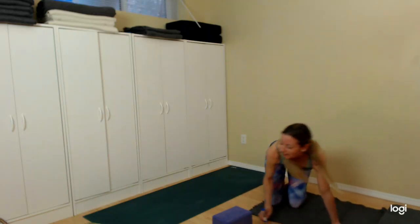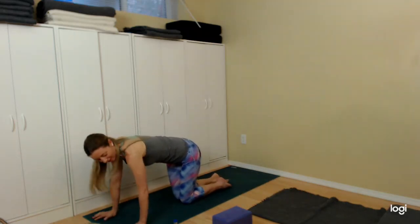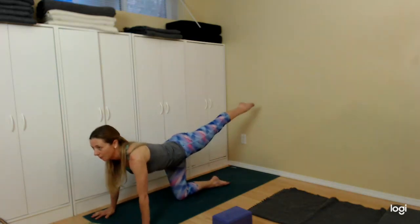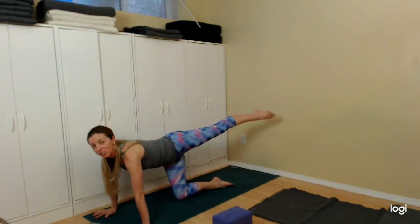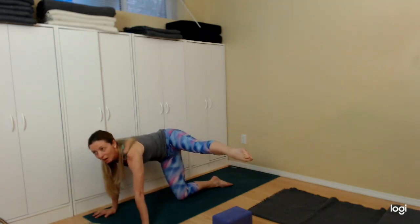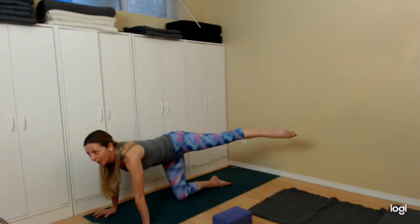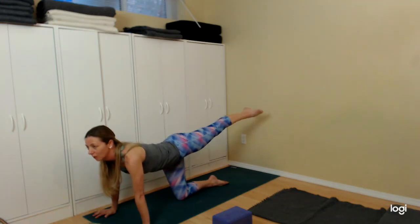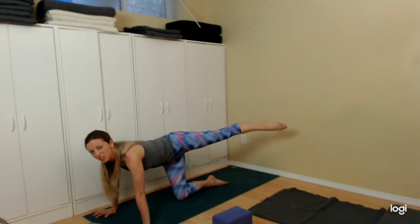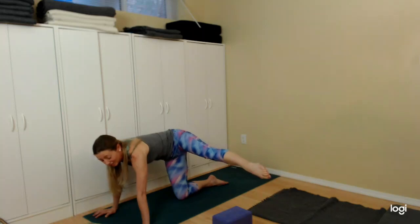Okay, then now I can go back to my regular step here for the second side. Okay, here we go. Left leg extends back. And here we go. Moves to the side nice and slow, slow, slow. Like you're trying to tap your left shoulder. And then the belly scoops in as you send that leg back. Number two, we'll do seven on this side as well. I'm trying to go just as slow as the first side because it's so much fun.